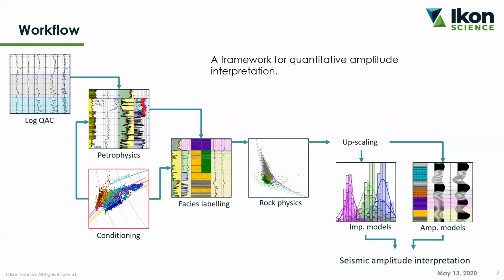Let's take a quick look at a typical quantitative interpretation workflow. The first step is to QC the log data because, together with the petrophysics, you can design a conditioning workflow to ensure that your logs are of the highest quality. Once we have a full set of conditioned logs, we can move forward to more detailed seismic modeling studies, looking at specific geological scenarios and potentially modeling seismic responses at prospect location.